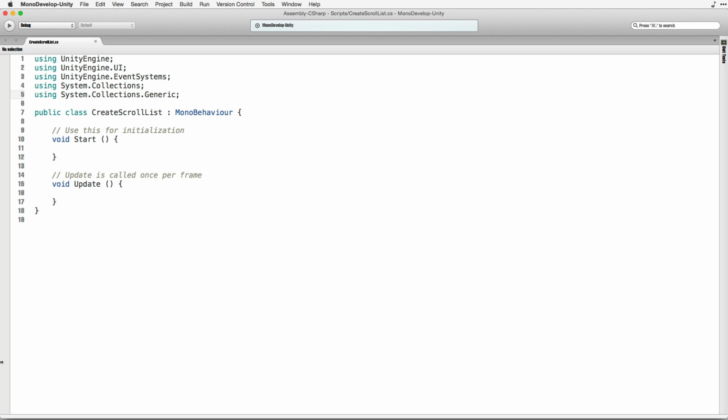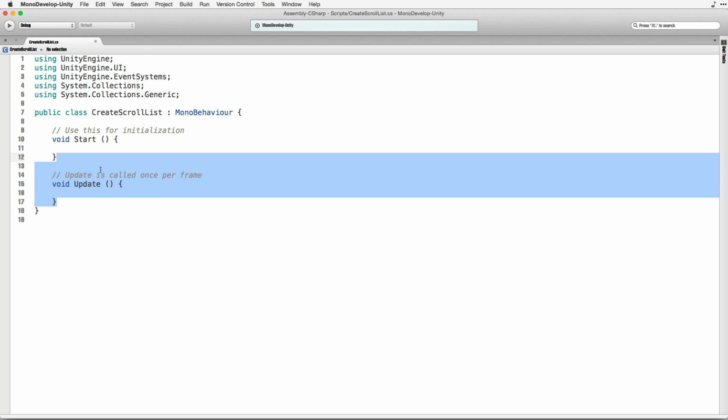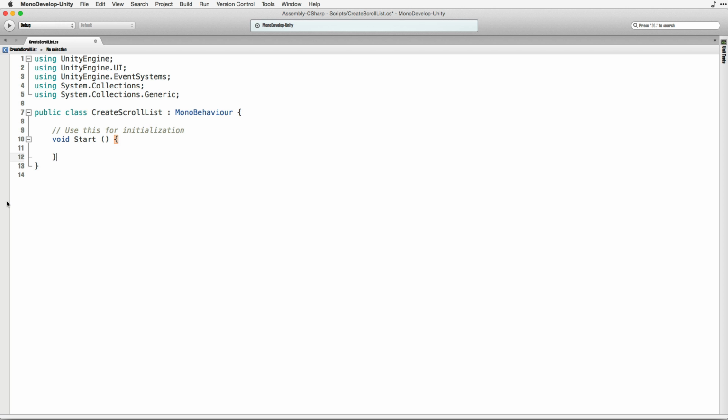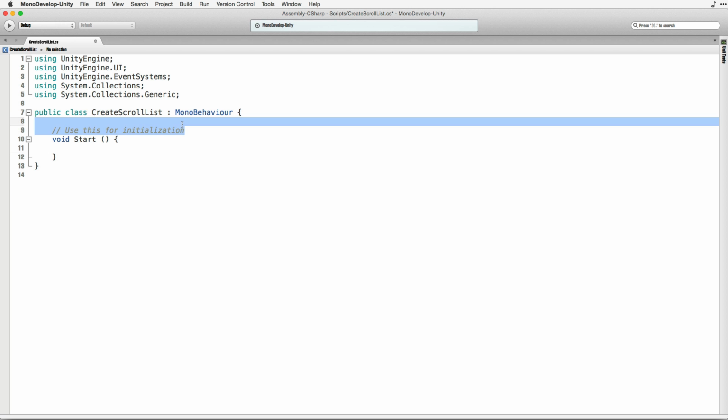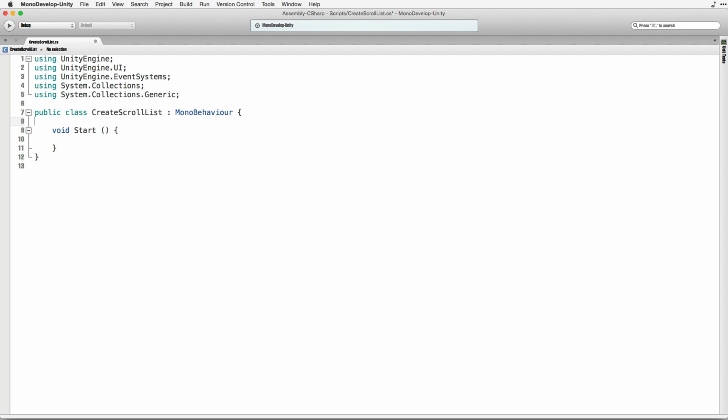We need to be instantiating a bunch of lists. Now you could probably do this. You'll have to do this in your code at the appropriate time. I'm going to create our scroll list in Start, just for simplicity's sake. In whatever it is that you're doing in your game, whenever a method or a button is clicked and it brings up that list, you can populate it at that point, but we'll just go ahead and populate ours at Start. So in Start, let's call something like, I don't know, PopulateList. And so kind of backwards, I should probably have written the function first. So let's copy that and then have our void PopulateList.